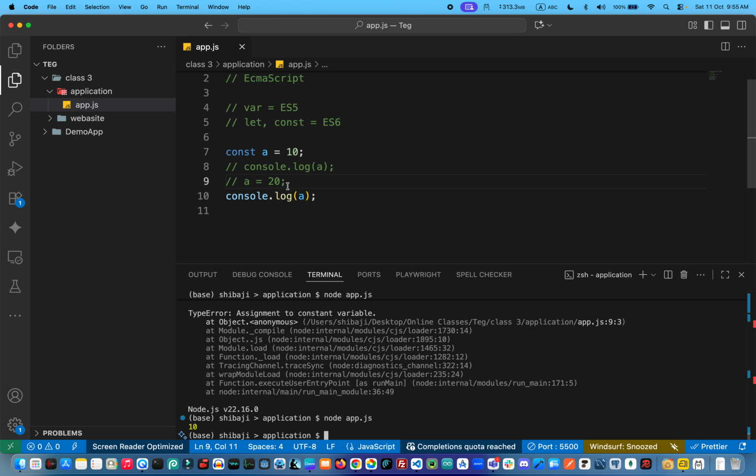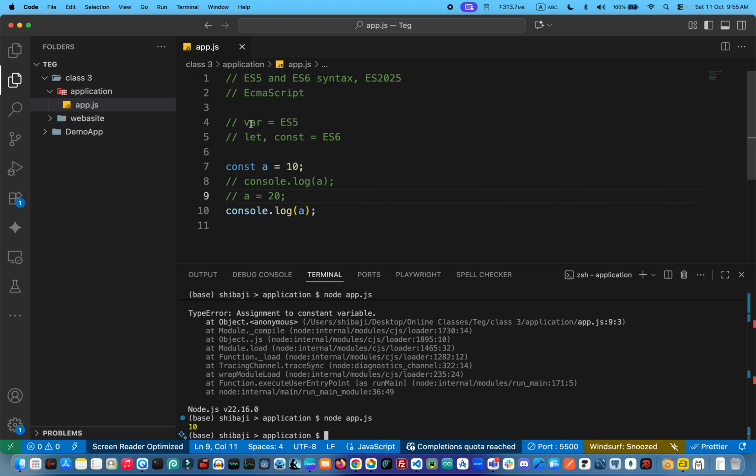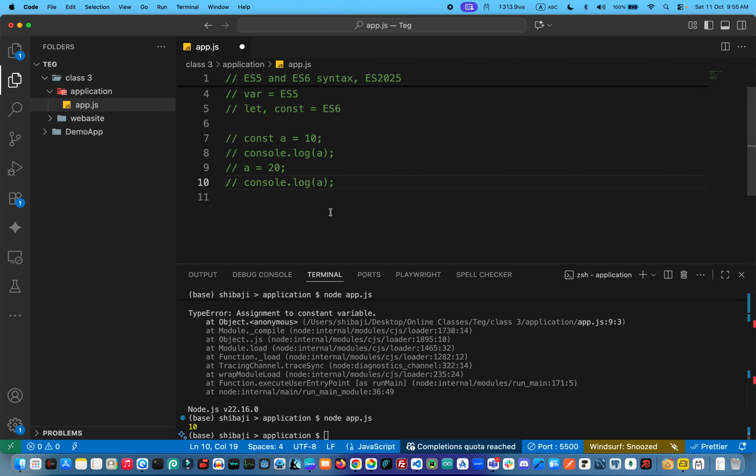So this is the basic understanding of var, let and const. Understood? These are the options that are actually used.